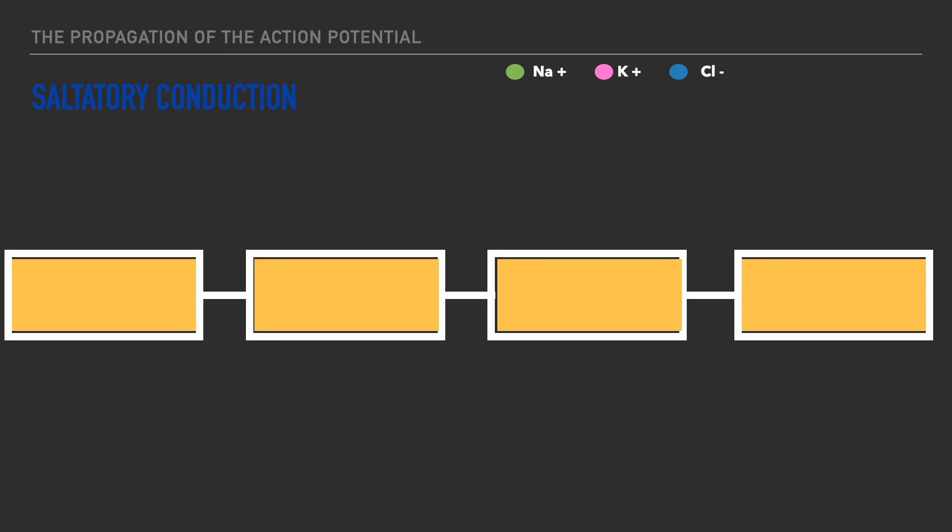The same series of boxes that you see on the screen now will be utilized to describe saltatory conduction along a neuron's axon. And because we're now discussing the process of saltatory conduction, we know that this neuron has a myelinated axon. So for note-taking purposes, myelin is a sheath of insulating tissue that is produced from Schwann cells, which is a type of glial cell. And this myelin sheath usually covers axons that are within the peripheral nervous system. And we're showcasing this with the segments of the axon being filled in with a yellow color.